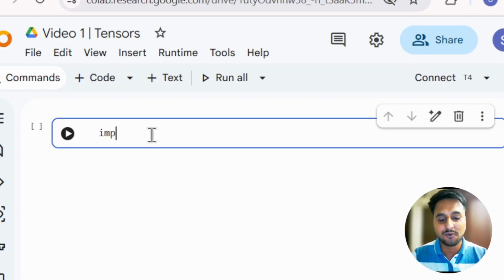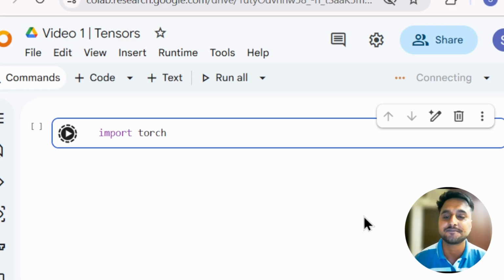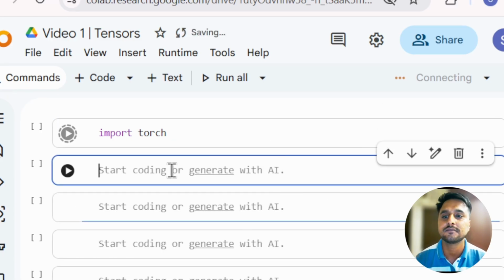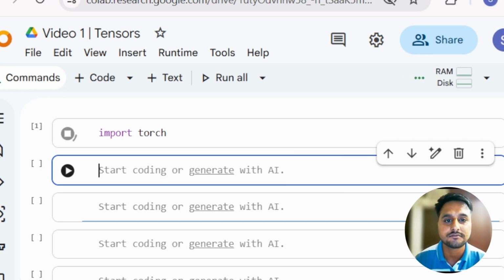So the first line of code is import torch. Torch represents PyTorch. My kernel is starting. Yes, we successfully executed our first code cell.